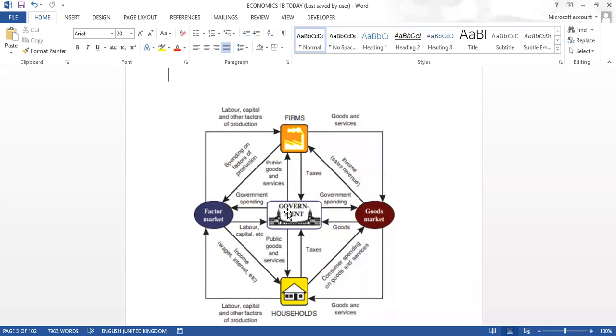And for it to be able to raise funding for that, it needs to tax these individuals, it needs to tax these firms that are operating at a profit. So you'd realize that that would also be enacted from the different objectives that emanate from these participants that we have. So with households, they have their objectives that are mainly centered on satisfying their needs and wants. And for the firms, their main objectives are mainly centered on obtaining a profit within an economy.